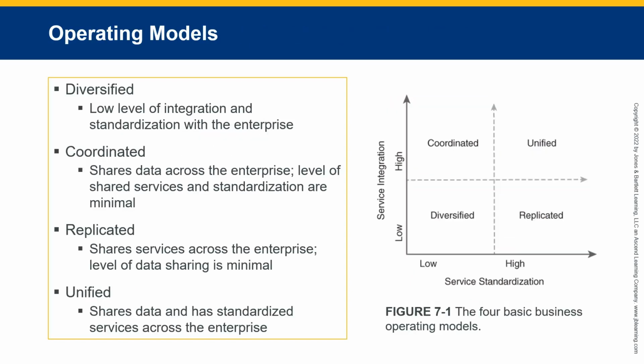Operating models. Diversified operating model. The technology solution has a low level of integration and standardization with the enterprise. Typically, the exchange of data and use of services outside the business unit itself is minimal. Coordinated operating model. The technology solution shares data across the enterprise. However, the level of shared services and standardization are minimal.